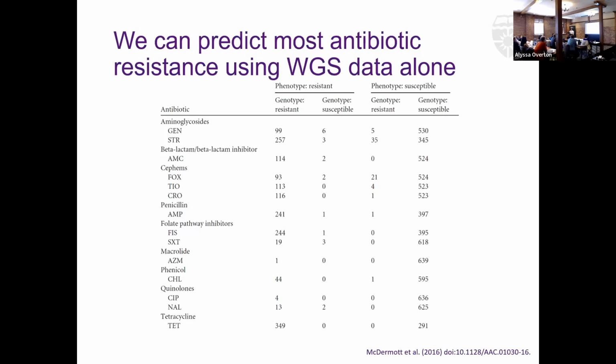That's where I was directing my group. These are cases where, when we have the genomic data, we're not able to recognize the resistance gene that we know is there because they're phenotypically resistant. And that's where we were headed, and that's where we were going to start to mine.